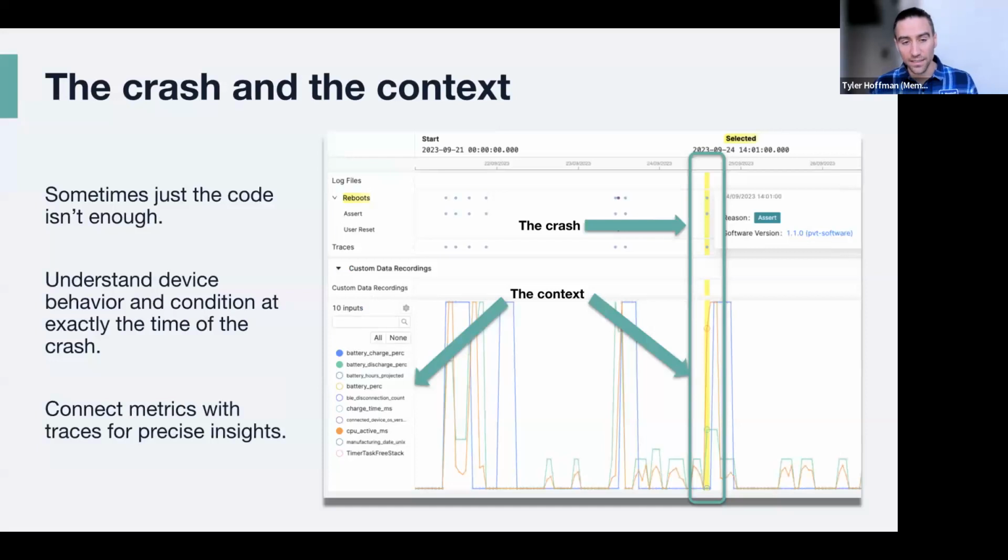Oftentimes it is what leads up to the crash, or the state of the device as hardware wears out. And honestly, as the interaction between the hardware and software wears out and things start becoming buggy, you can sort of predict when things will happen and you can help paint a picture. The accelerometer on some of these watches that we were working on would wear out, or flash would become really, really slow to write to.